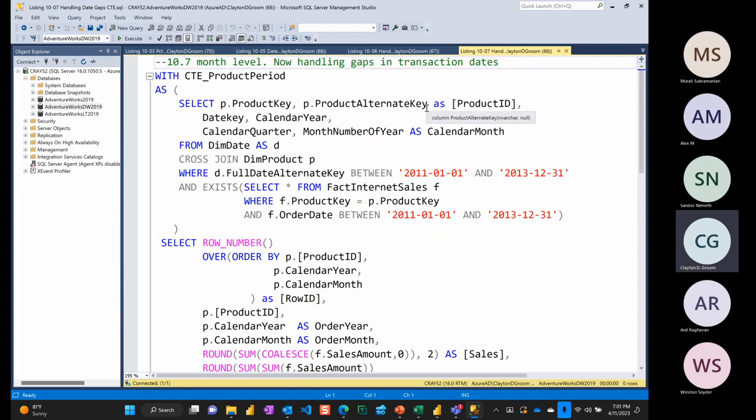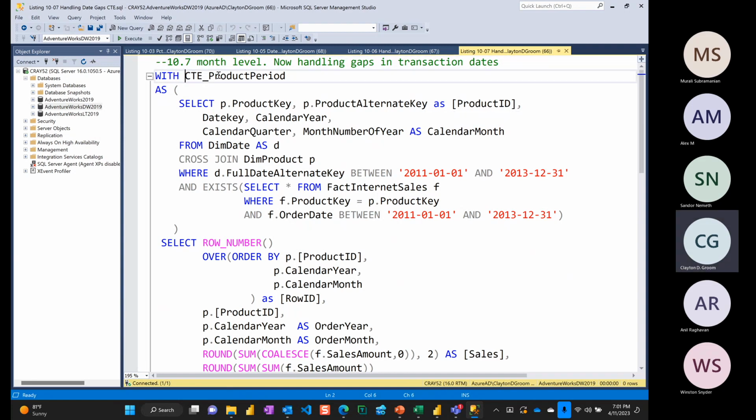So how do we solve that? Easiest way is to bring in that calendar. And what I did is I did a cross join to the product table. So I get a day, because the product's the granularity that I have my data at that I'm reporting at. So I get a row per day per product, which I then join to the fact table to get the actual totals, the sums that I'm looking for.